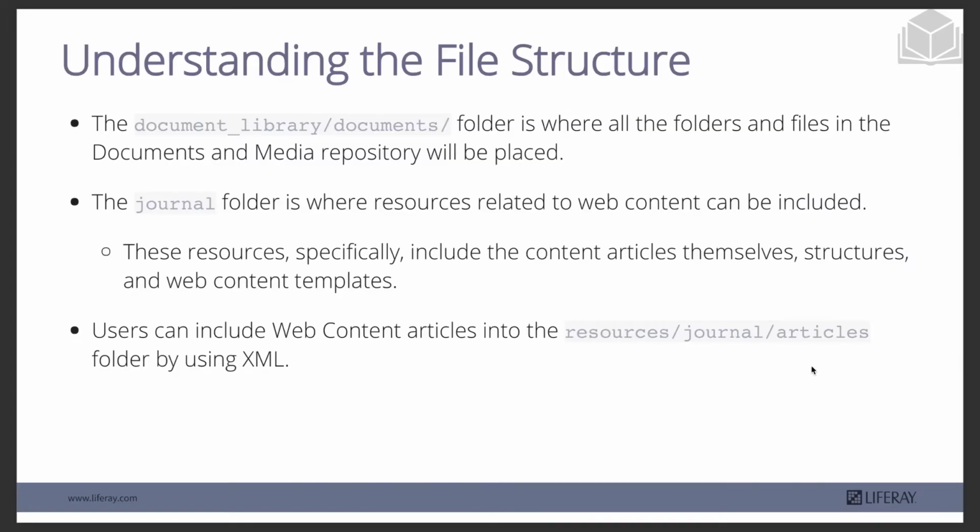For web content, for example, which is a very popular asset, we'll actually talk a little bit more about that later, we can have a journal folder, because in the API, web content is referred to as journals, okay, or journal articles, rather. And in the journal folder, we can have articles, which is the actual content. We can have structures, and we can have templates. So those are separate folders where we can add our FreeMarker files for the templates, we can add the JSON files for the structure, and then the actual content, the articles, are actually done in XML. And the reason for that is because the XML can allow us to represent the JSON structure and then add the HTML within there.